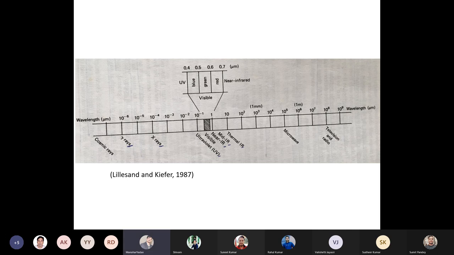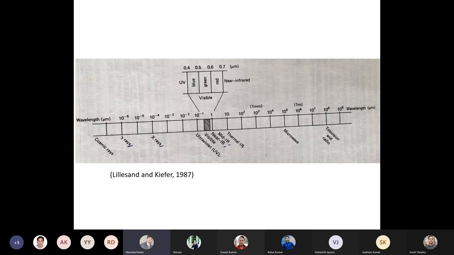Windows means some discrete bands. If we select a spectral band, let's say between 0.6 to 0.7 micrometer, that is the red band. Now we need to ensure that in the red band, if we are going to design our satellite-based sensor system, we are getting the significant energy that reaches the sensor in the red band. That is one example I discussed with you.